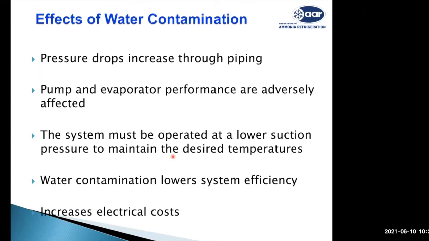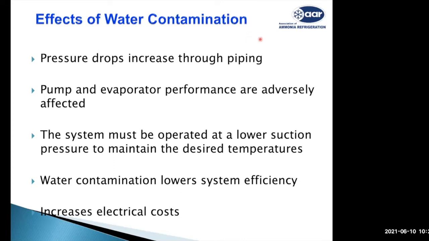Now, as there is water in the ammonia, the pressure drop through the pipe increases, because corrosion and sludges will reduce the effective area of the pipe, increasing the velocity of the refrigerant and increasing the pressure drop. Mostly when you are using ammonia pump systems, there will be adverse effects on the pumps, because ammonia pumps are very special pumps. They are not meant for a water pump application. So the possibility of pump failure becomes very high.